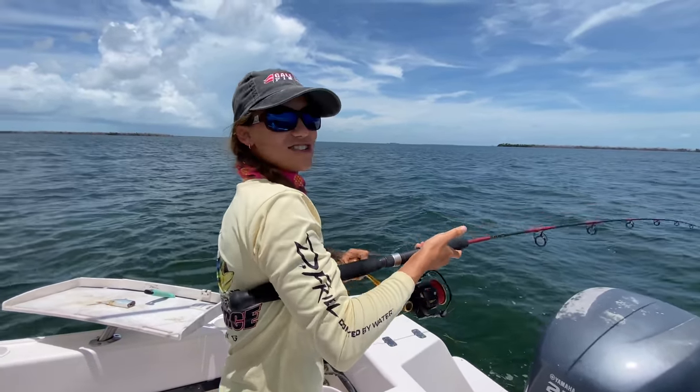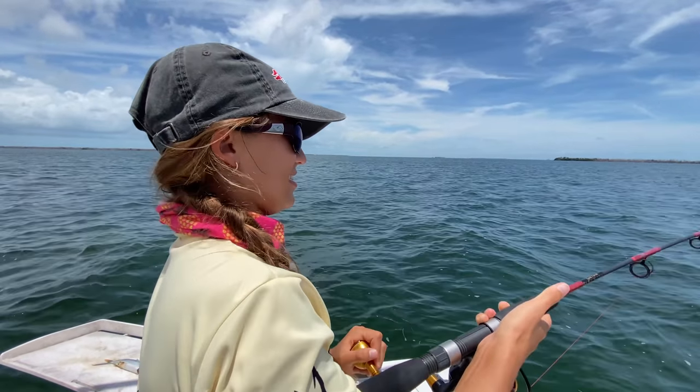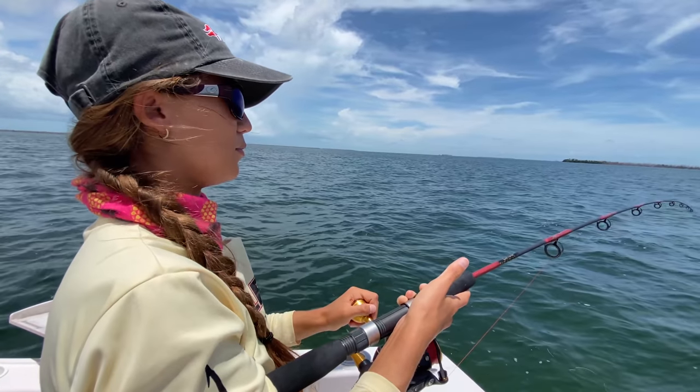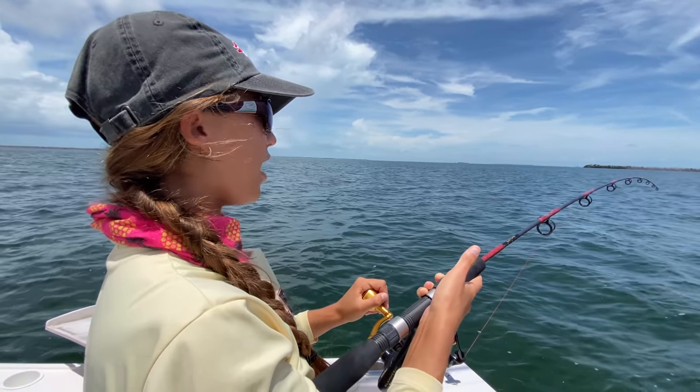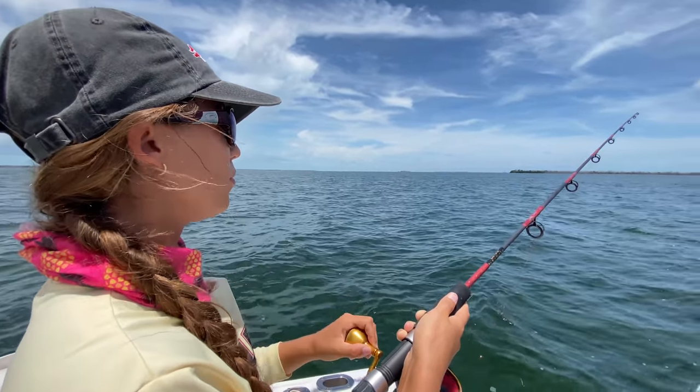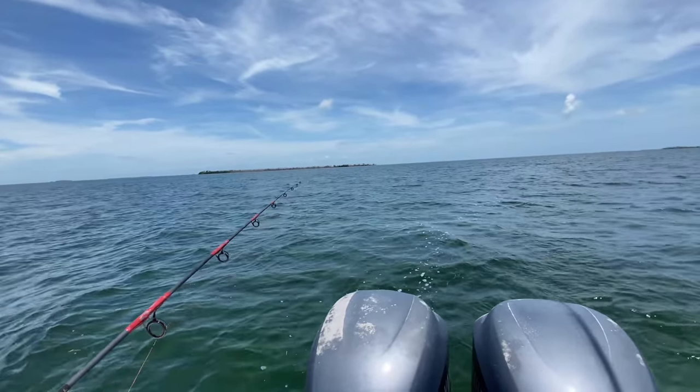Oh yeah, we got a fish. Oh yeah. That was fast. That was very, very fast. Woo! Ooh, what is that? Oh, it's a barracuda. You got a cuda? I think so. Oh yep, I just watched him swim away. Oh no, it was a snapper. It was a really big snapper?